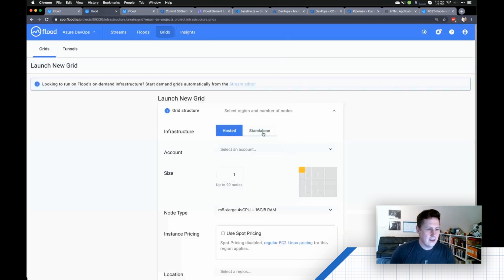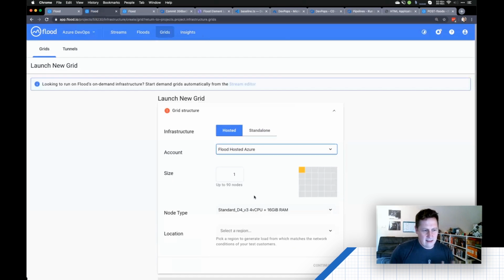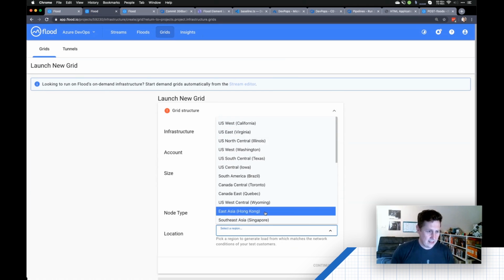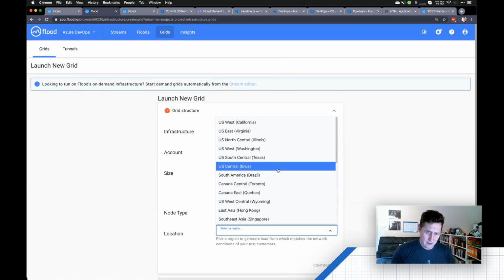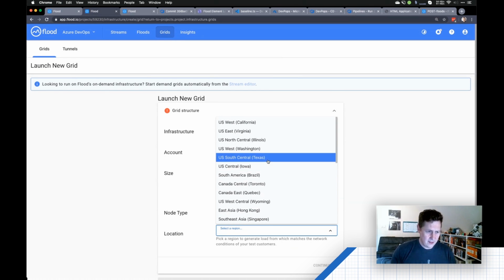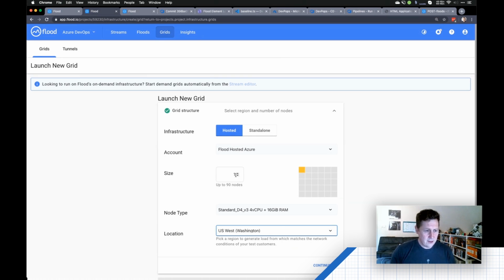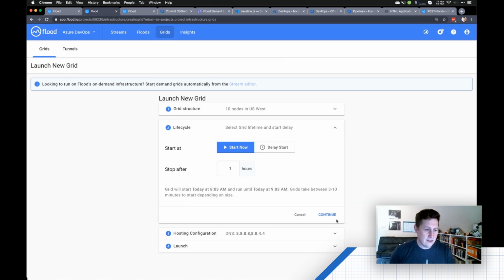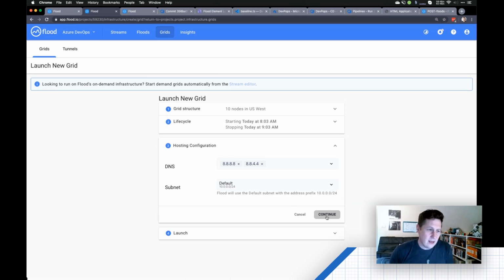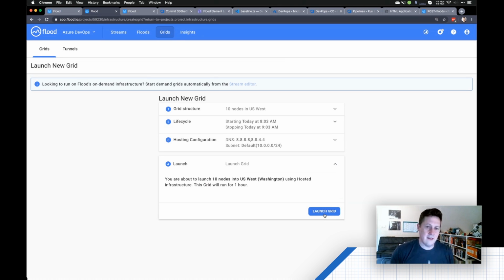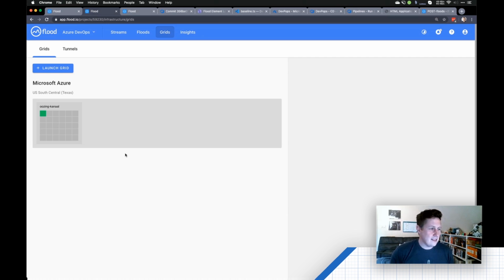I can show you when you're starting with a particular cloud provider, like Microsoft in this case. It's just whatever region you want to pick here. So if I want to start running stuff from Washington, I can do that. And if I want this particular load generator to have 10 nodes, I can do that as well. Oh, cool. And you can control all the scheduling. You can do all this programmatically. Of course, I'm just showing you through the UI because it's easier to consume. And yeah, that's pretty much it.